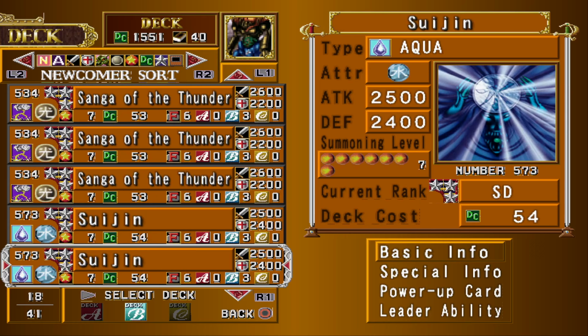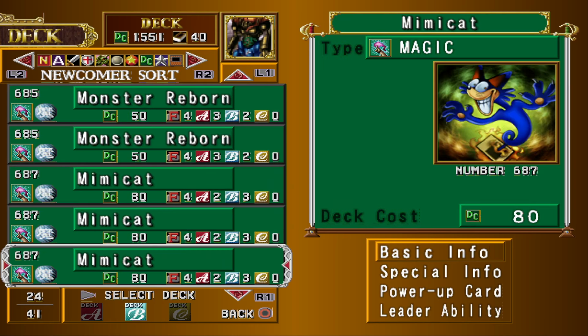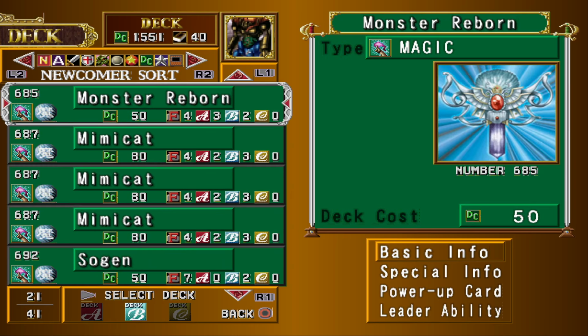Otherwise, Gate Deeds are nice. And stuff to recur things. Like, if your Gate Guardian actually dies, being able to Monster Reborn it is nice.